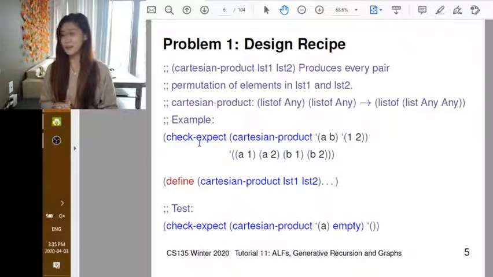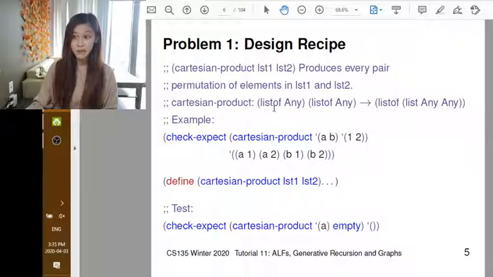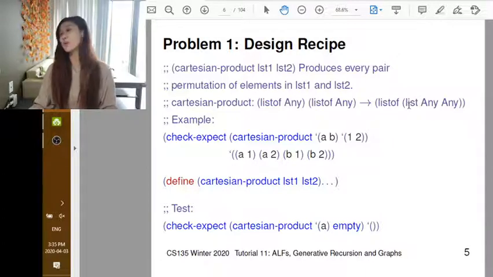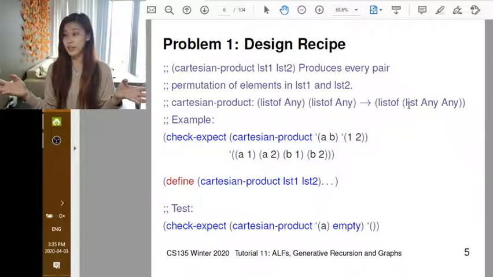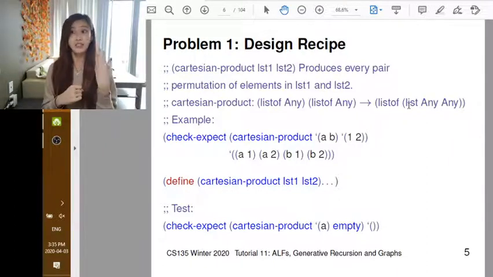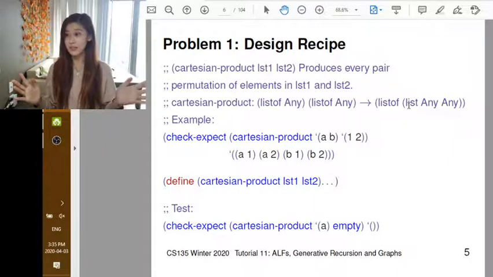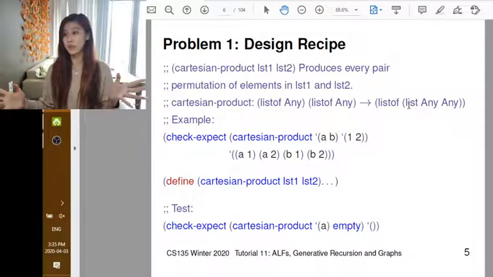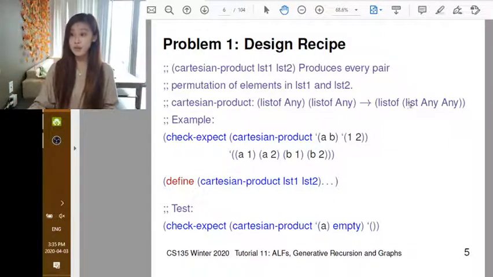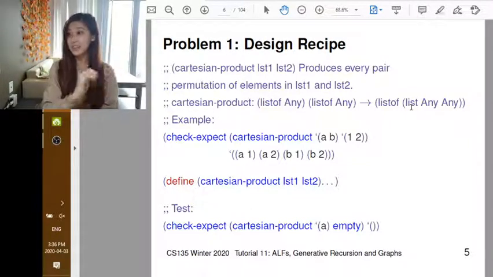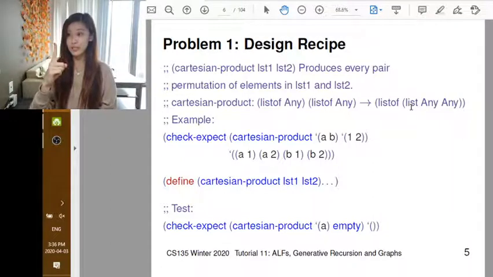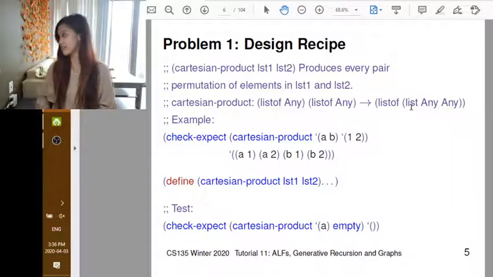So I think this is also a good time to explain the difference between what is a list of versus what is just a single list when we talk about it in terms of our contracts. So a list of is really just a list of elements, but of arbitrary length. So when I say list of any, this list can be empty. This list can have a million elements in it. It varies. We don't set a specific length. However, if we use specifically just list, then we're setting a fixed length. So in this case, if we say list any, then we're talking about exactly a single list of 2 items, and there's no variation in that.